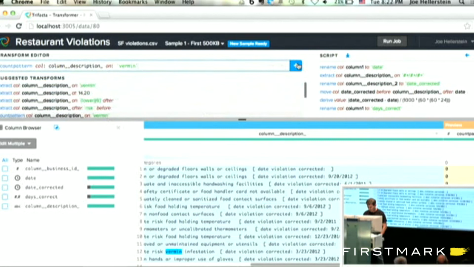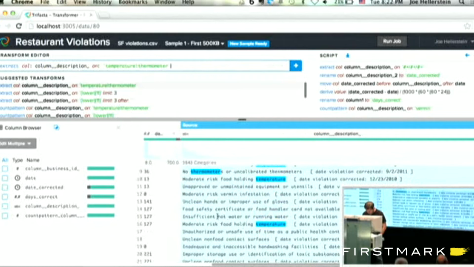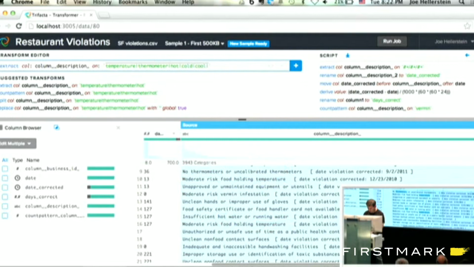And I started looking at some of the other things. What else is in here? There's stuff about temperatures, right? So there's temperature, and there's, I don't know, thermometer. And you go down a little bit, there's hot. And you start looking at what Trifacta is doing up at the top, and oh, I get it. I don't maybe even know this programming language, but I see it's just building a list. So why don't I add cold and cool and warm? And I can quit when I feel like I've got the picture. Oops, better to do it without a typo though.